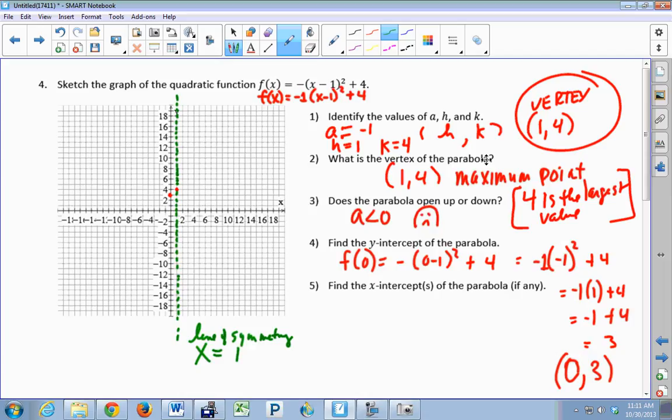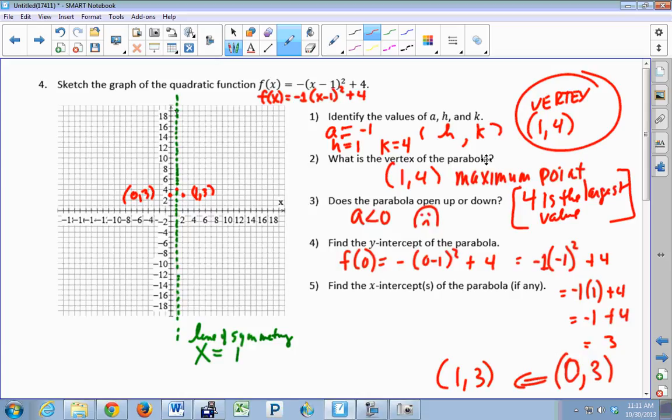So once you find your y-intercept, you can get its partner on the other side of the line. Because look, you've got to be at exactly the same height. Here's the point 0, 3. How far from the line x equals 1 is 0? How many units to the left is it from the line x equals 1 if you're at 0? 1. So now instead of going to the left 1 unit, you just go to the right 1 unit and put another point right there. You've got a matching point. It's called 1, 3. So once you find your y-intercept, find its partner also. That just helps you get another point to get a pretty accurate sketch of your graph.